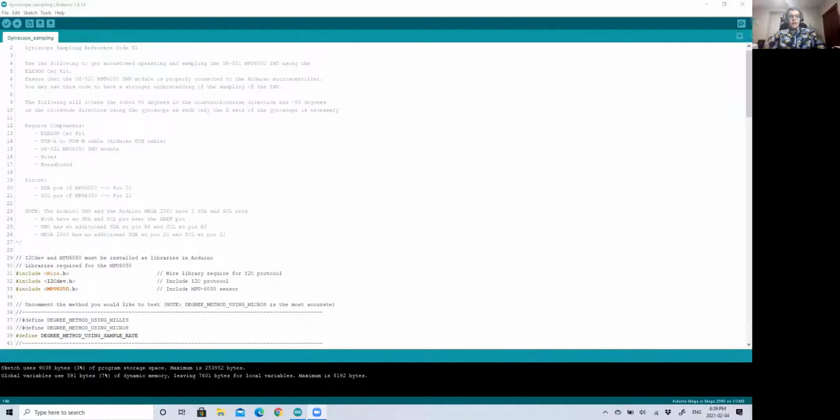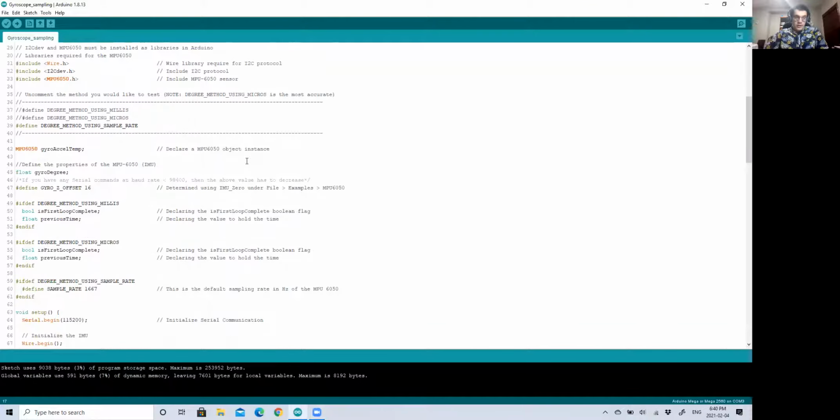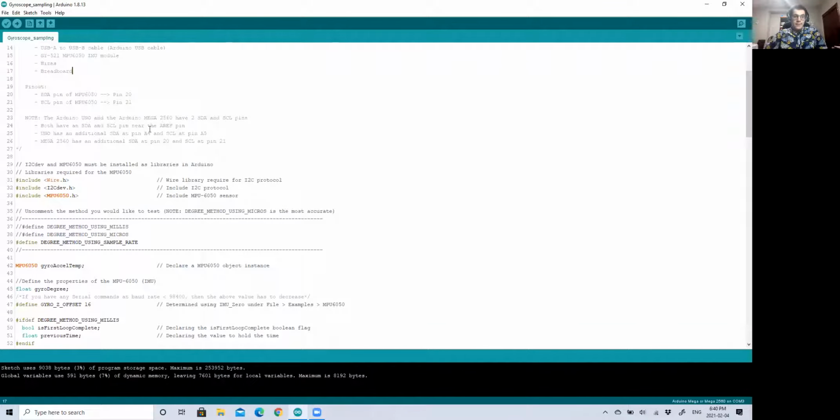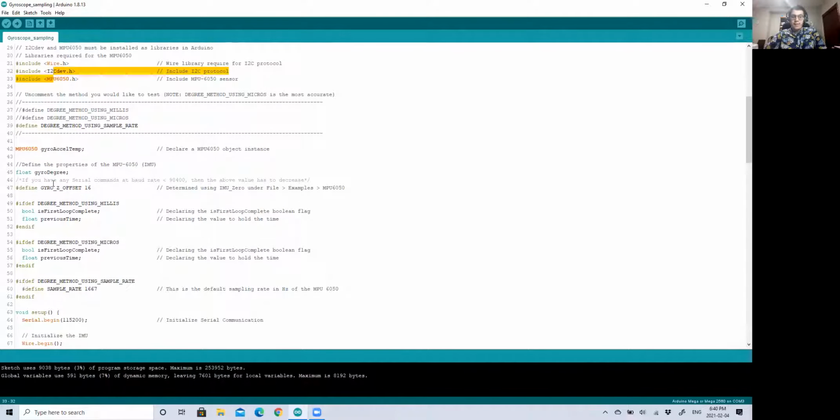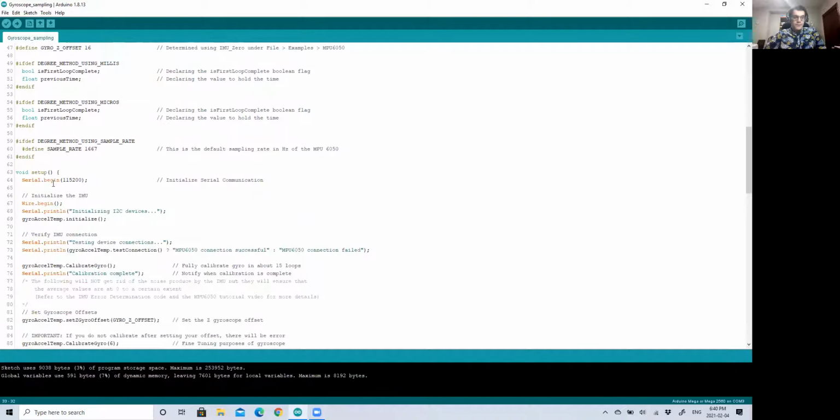So in this code here, we are going to determine how to extract the degrees from the gyroscope using three different methods. First of all, we set up the connections between the MPU 6050 and the Arduino. So we need to call these libraries here. These are set up the exact same way as in the MPU 6050 code that was mentioned in the previous video.